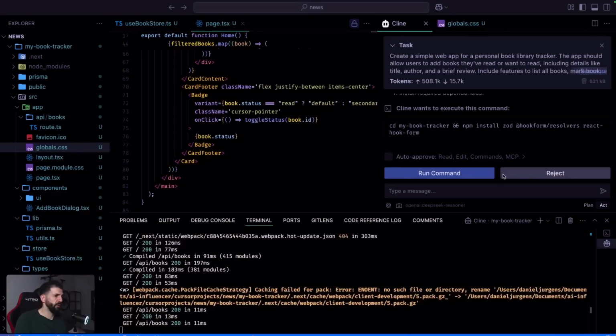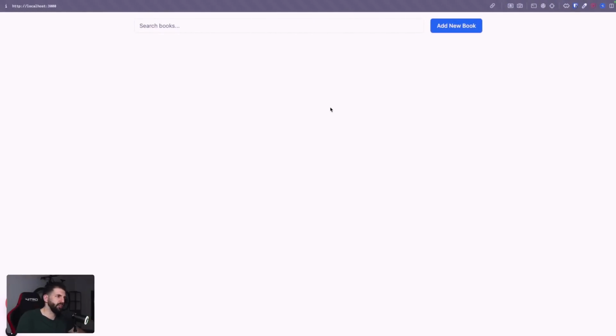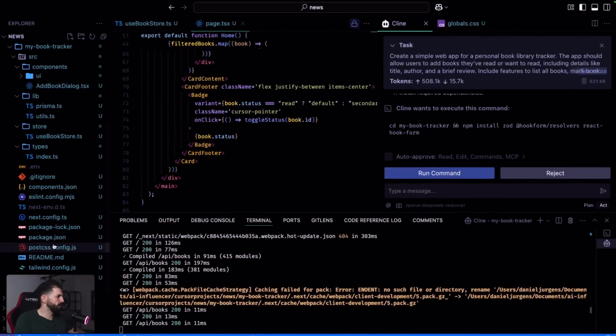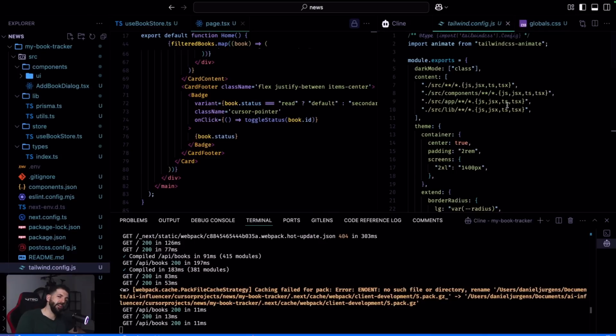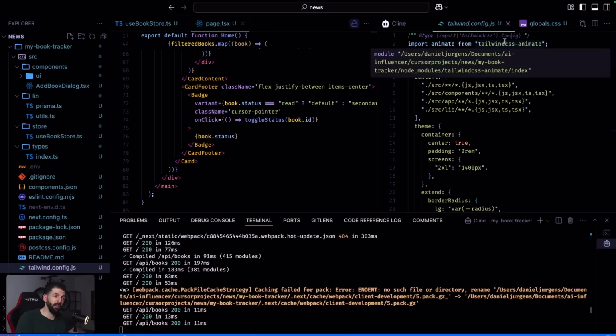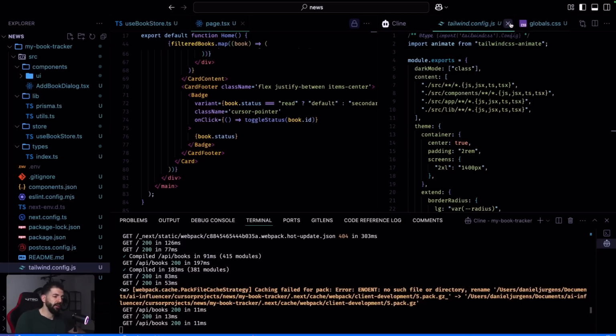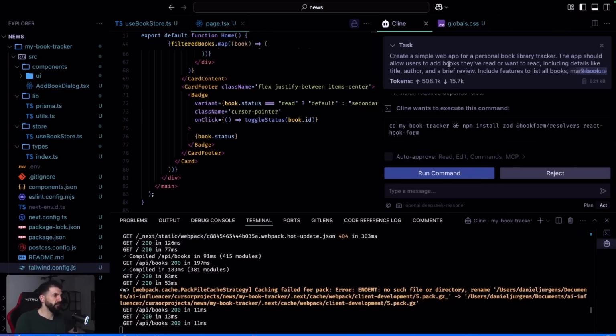Okay, so I fixed the error. Indeed, it was an error inside of the tailwind.config file. These things happen, right? Especially if you use AI to set up this stuff, this is why I like to do this manually with any library that I'm using, because sometimes those models just mess things up.